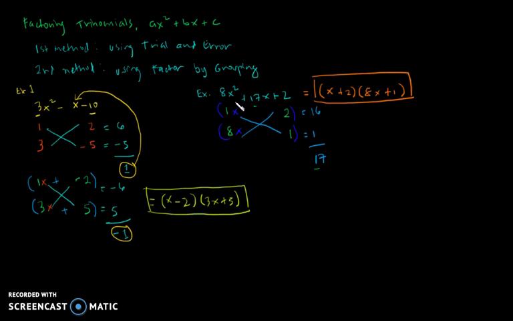But before that, let me give you some exercises so that you can check whether you can use the first method. So you have to try this. For letter A, you have 2x squared minus 11x plus 15. Then for letter B, you have 5x squared plus 21x plus 4.